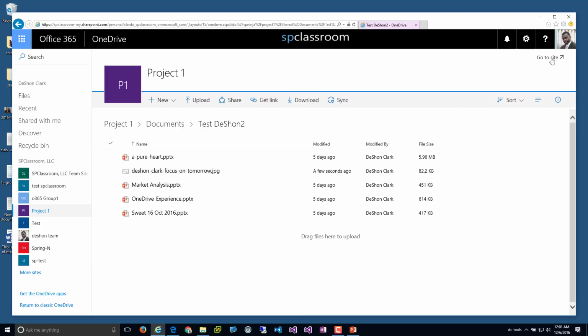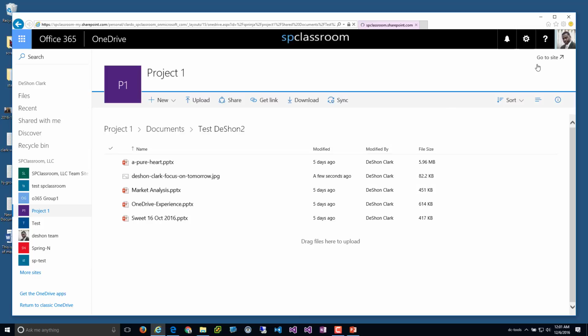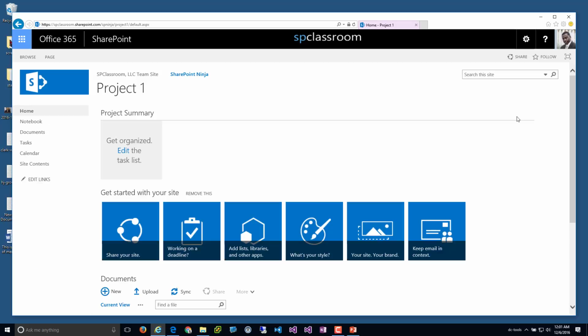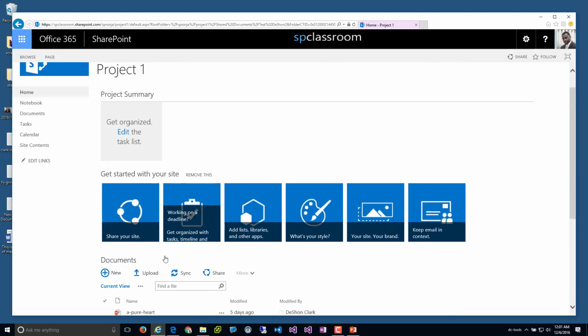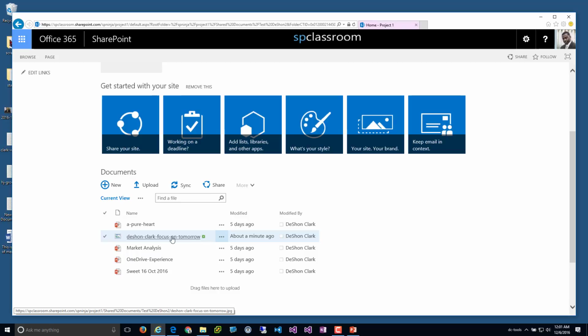Now, you're in the same view, so how can I really tell? Let me get this Go to site link here at the top. Oh, wow, look at this. It's going to use the same tab. Normally, it would pop a new tab, but that particular link stayed within the same tab. Interesting. Okay, so here's this guy moved here.